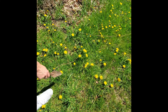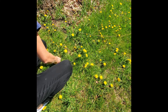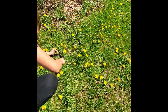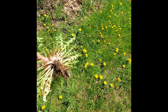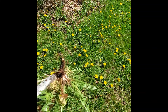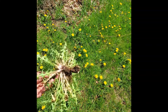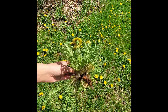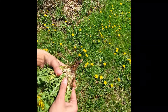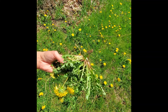This section of soil we're going to try taking dandelions from isn't as rocky as the other section, though it still has some rocks in places. You heard a little snip when pulling it out. We have a bit of a longer section of tap root coming out, but we still didn't get the whole thing. This is one plant — it looks like it could be more than one, but there's one root. This entire plant would be perfect to dry. Just use a wire drying rack or lay them out in the driveway, flatten it out, and it'll dry. The sun is perfect for drying it quickly.